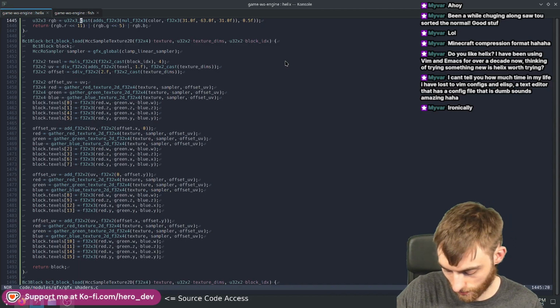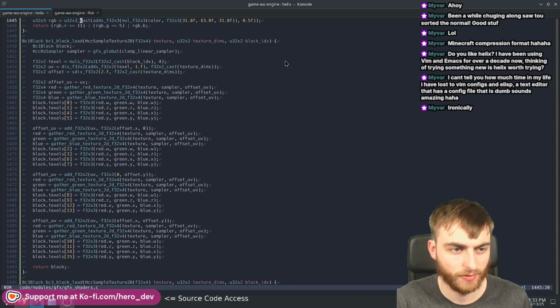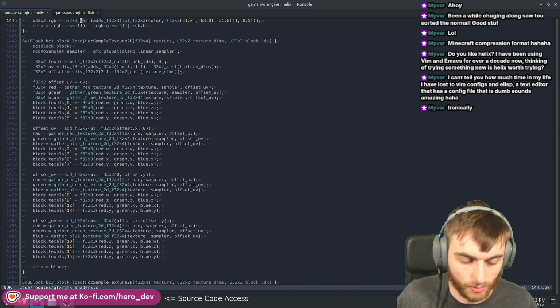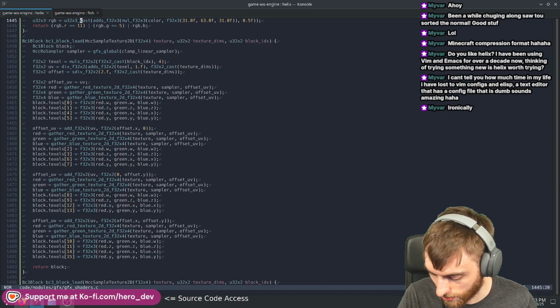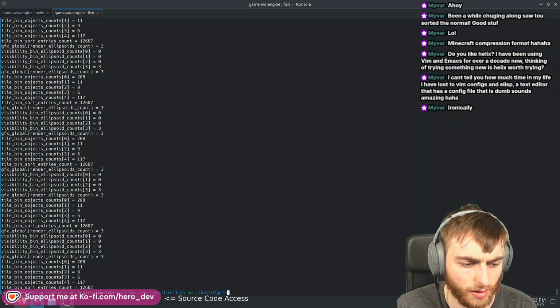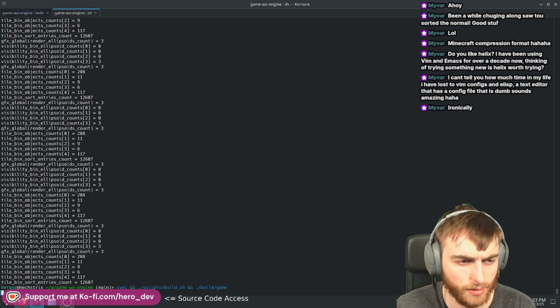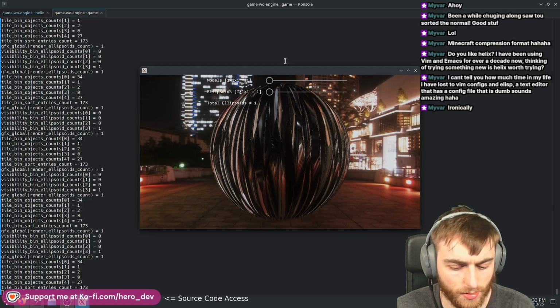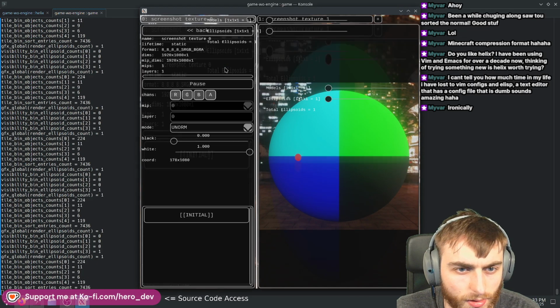So, yeah, our block compressed texture format looks a bit weird. All of our blocks look a little bit strange. Let's look at that again.